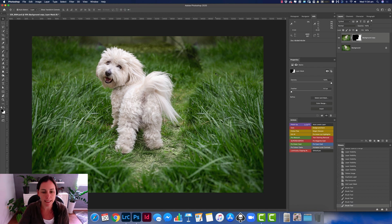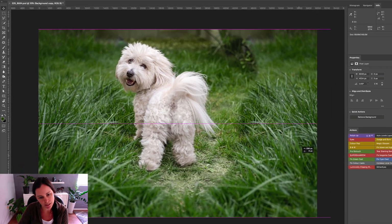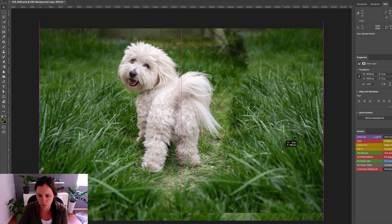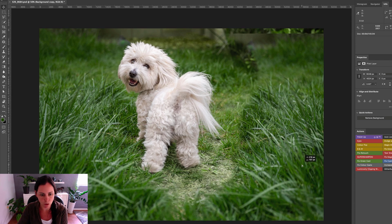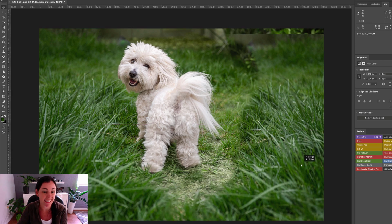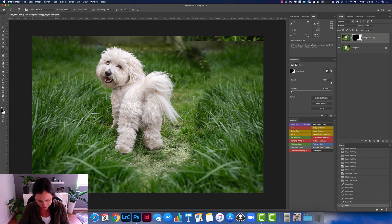So in order to make this not quite so mirror-like, I'm going to move it a little bit. I'm just going to grab the Move tool and move this over to a point where I'm still covering up most of the dead grass, but where it's not quite so obvious what I've done. I'm also going to move it down a little bit too, so that the two sides don't match up perfectly. So I think that's probably a pretty good position. I'm just going to fiddle with this mask and make absolutely sure that I'm masking everything that I want to.